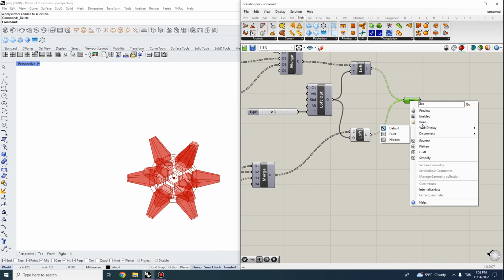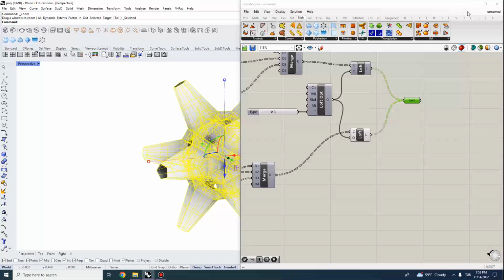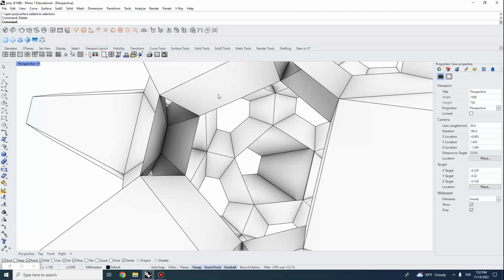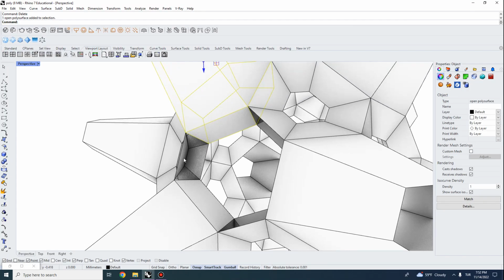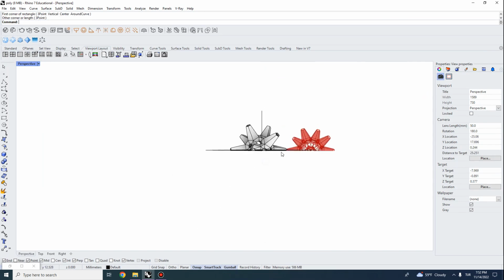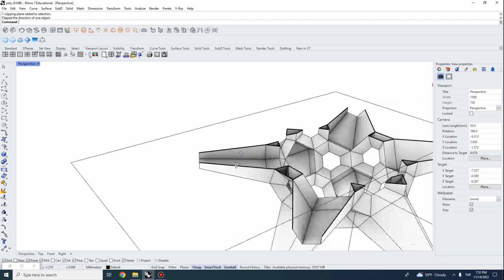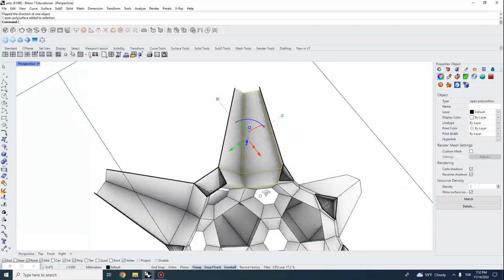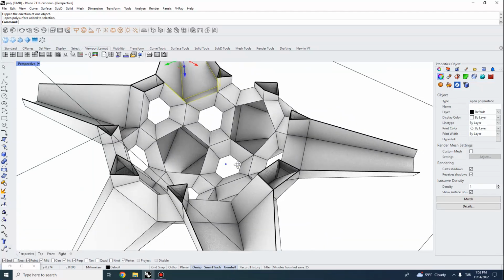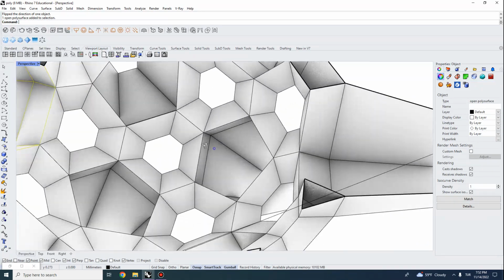So if I bake our full geometry, now let's look at how it's modeled. If I delete this group, you can see that the pentagons are actually closing these edges here. Let's look at it in the clipping plane as well. You can flip the direction of the clipping plane, and you can see that these elements, the pentagons, are actually closing these edges of the hexagons too. So that basically gives me a better topology, a better closed shape.